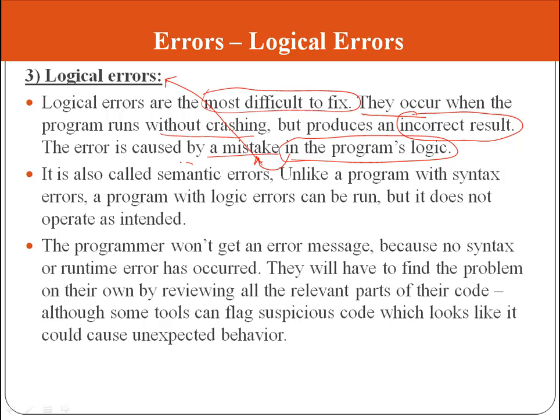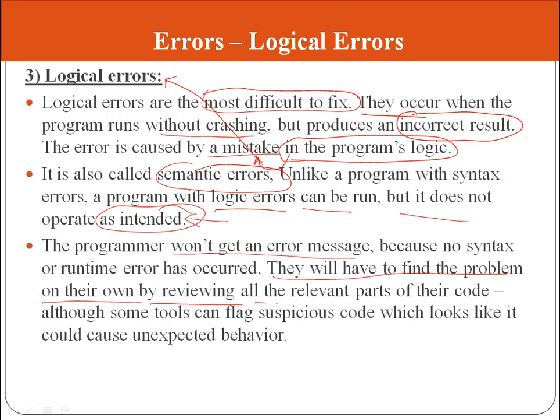It is also called semantic errors. Unlike a program with a syntax error, a program with logic errors can be run, but it does not operate as intended, because it is giving incorrect results. The program won't get an error message because no syntax or runtime error has occurred. They will have to find the problem on their own by reviewing all the relevant parts of the code, because the interpreter is not giving you any hint for that.